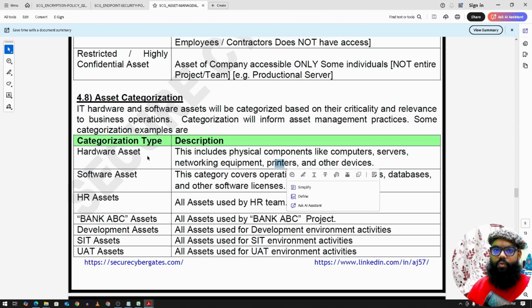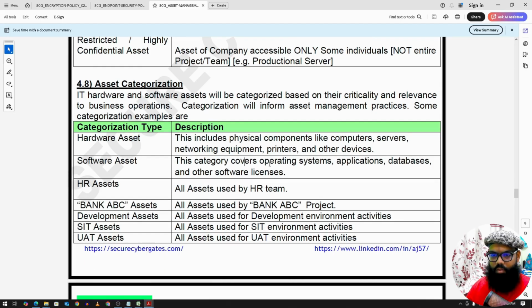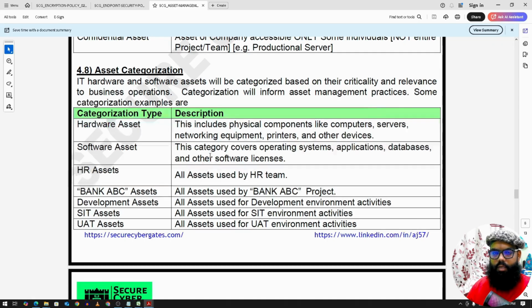So these are all hardware assets. Software asset, it's like system, application, databases. HR asset, for example, there is an HR team. So all assets used by the HR team would be categorized as HR assets.